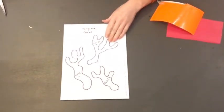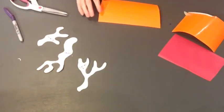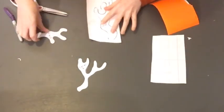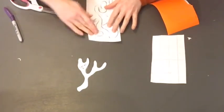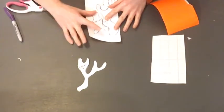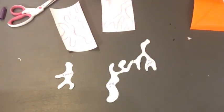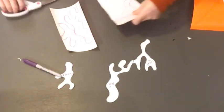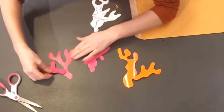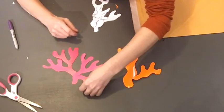So again, start by cutting out the template. There we go. Those corals. Going to now see how many do you think we can fit into this with the words facing up. There we go, look. It's a bit of a game really. I think I can fit 2 in there. Okay. There we go. Time to cut them out. So you can reuse your templates to do more than one. Like that.